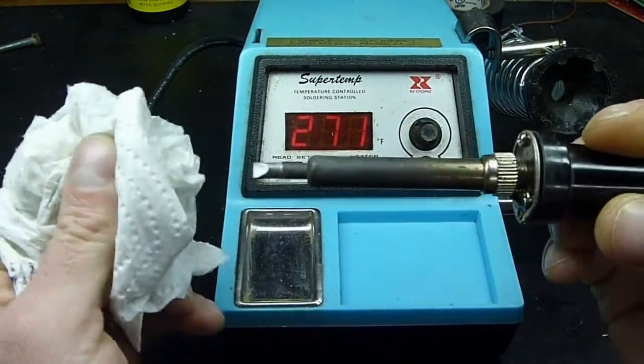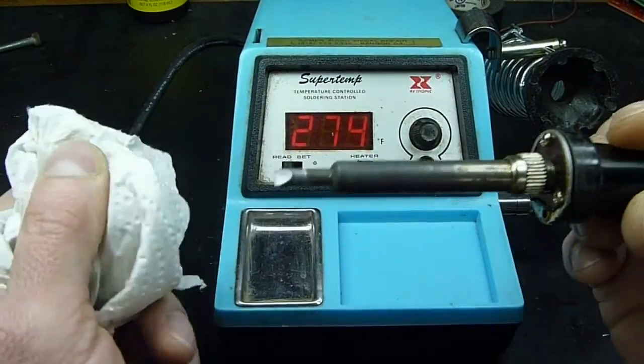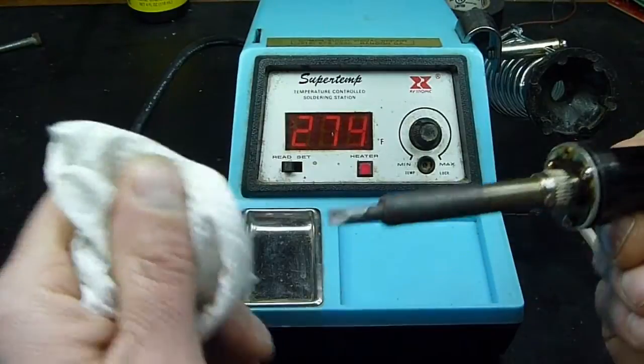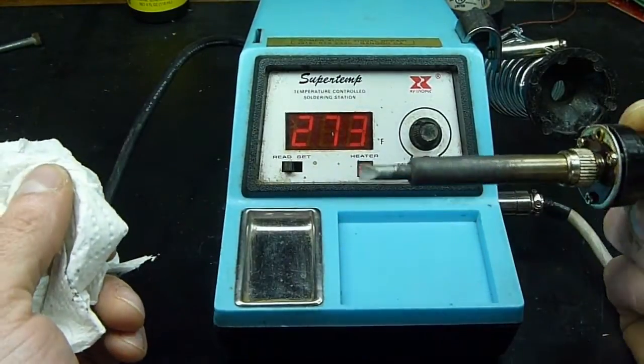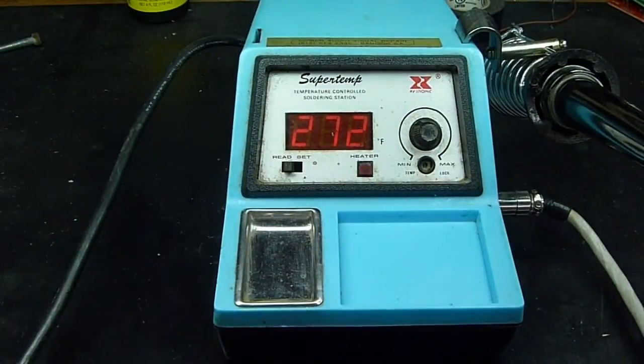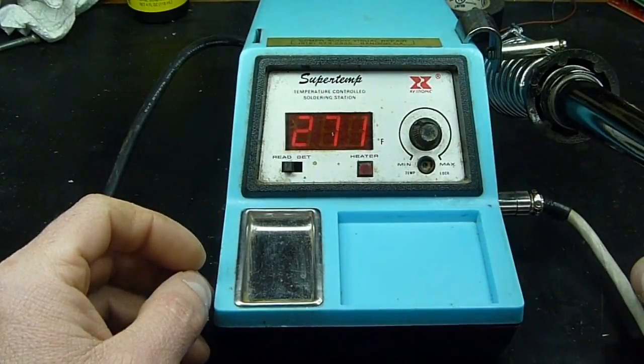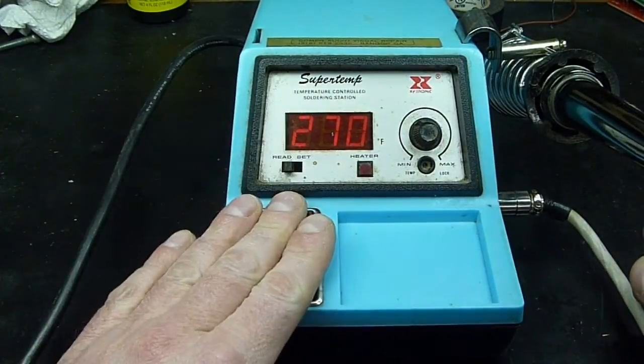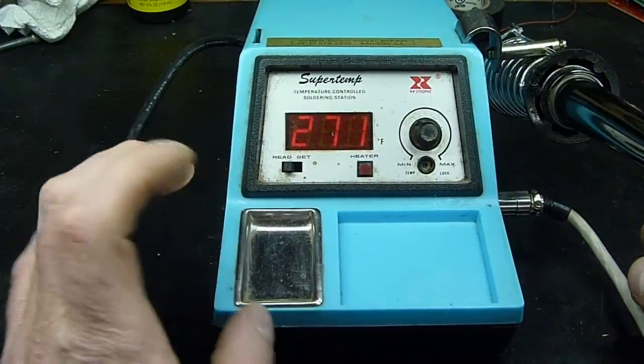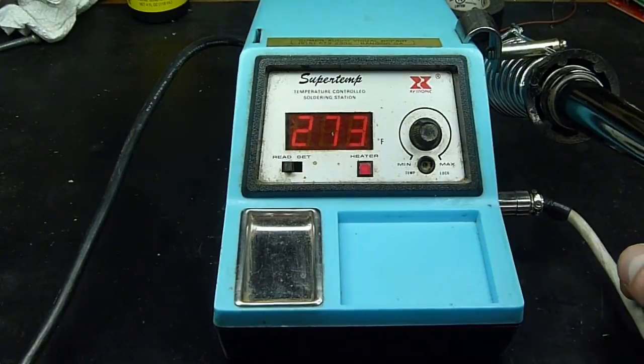I actually used this iron when I was putting the Casio calculator back together. As I said, I've already had it out and I've tested it and used it, and it does work fairly well. Any small electronics projects or anything that I'm working on, this is what I will be using and probably going to be my primary soldering iron, unless I need something of a little bit higher power like when I'm working on rebuilding the older equipment.